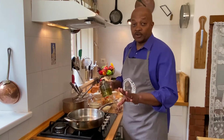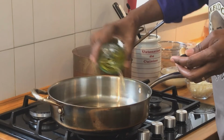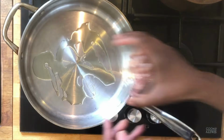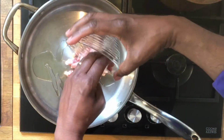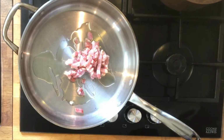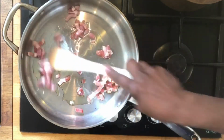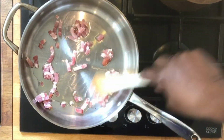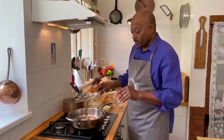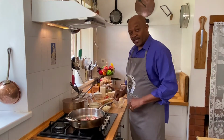Okay, so the first thing we're going to do is add some lardons and onions. I'm just putting down a little bit of olive oil just to get things going. And we're basically going to be sweating these onions in the bacon fat that gets released from the lardons as they cook. So we just want to cook these lardons fairly slowly and get the fat to start rendering from the lardons. Then we're going to add our onions to that.